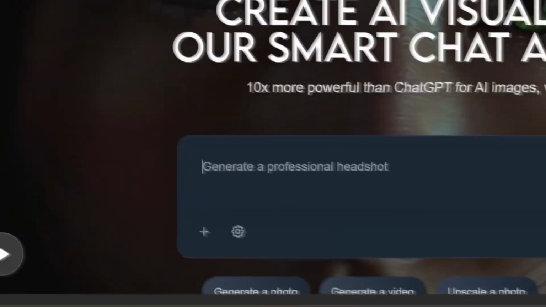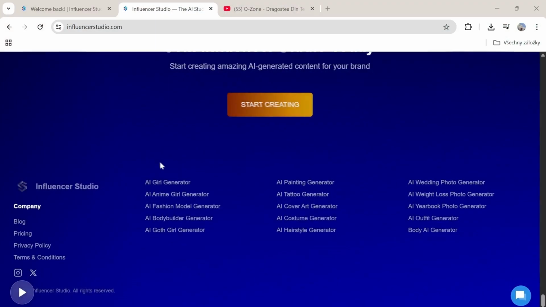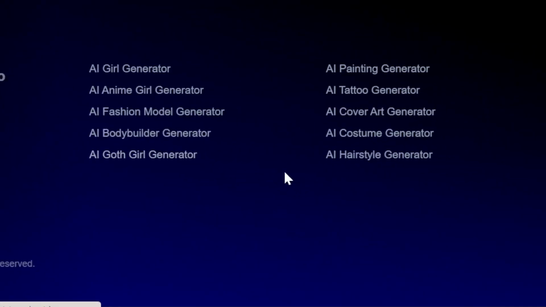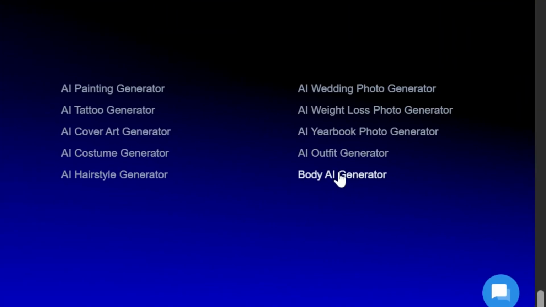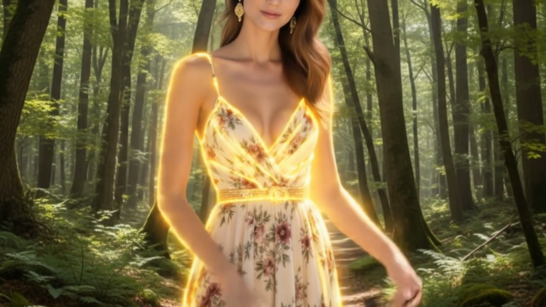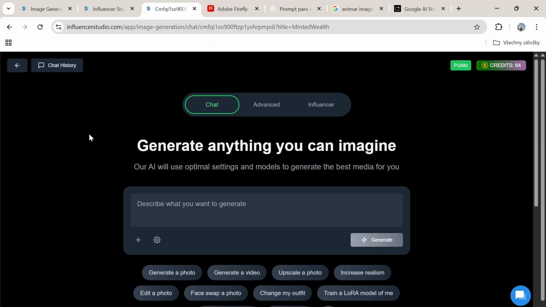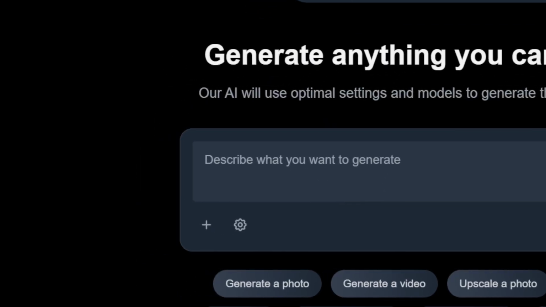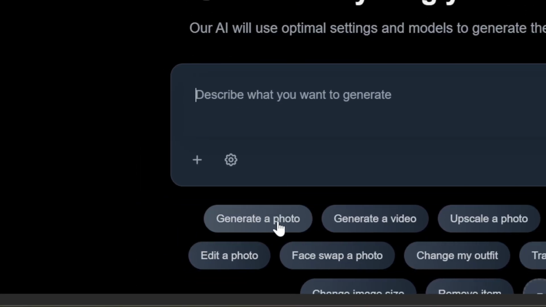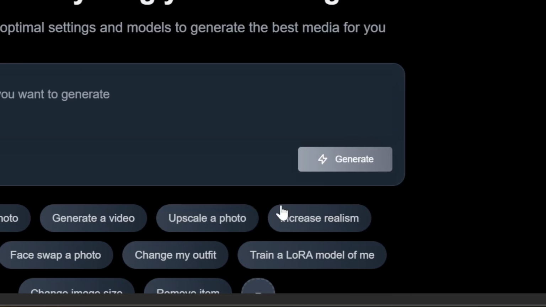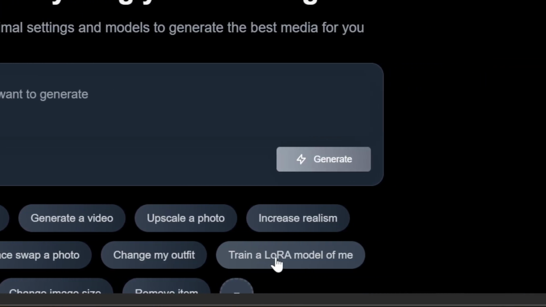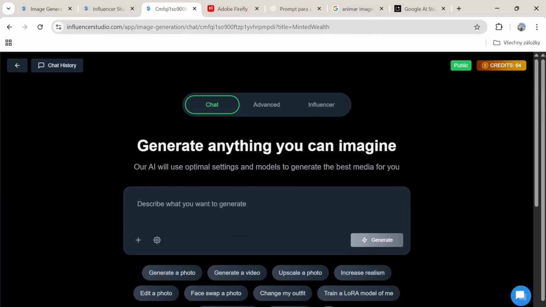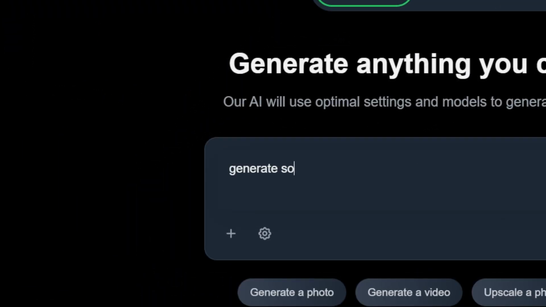Now, let's talk about image generation. Right from the start, you have more than 50 usage options on this platform, all capable of creating high quality content from image to video. Let's review image generation first. Inside the site, you'll have three main windows. Your chat window, where you can generate images, videos, scale a photo, remove objects, change clothing, or train your own model to generate your AI double. This is like a quick way to create.